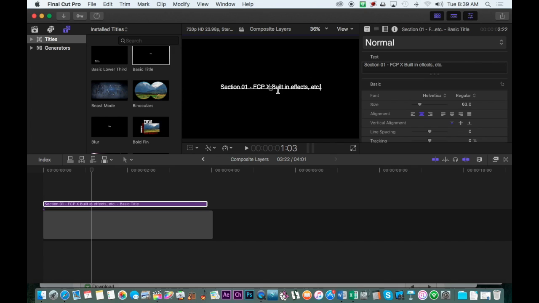Exactly what the title says on the assignment sheet, that's what you put into this. Now, we can't press the Enter or Return key because that's just going to add to the typing. What we want to do is press the Escape key to exit the edit mode. Okay, there's the beginning of our section.